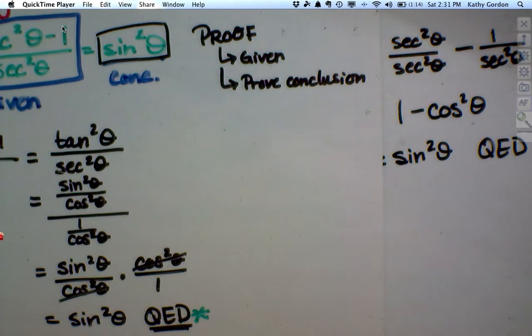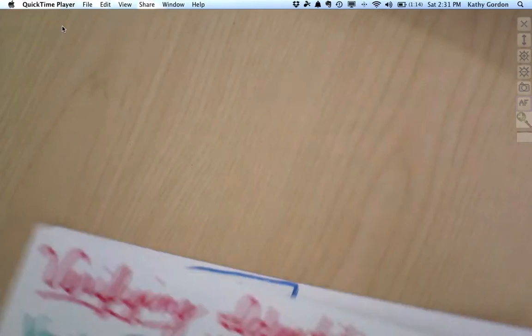In that first attempt, you're at least figuring out what doesn't work so you can make a better approach on your second try. Okay, so don't be afraid to go back and try something else if your first try doesn't seem to be working. But just sitting there and trying to work it all out in your head from start to finish before you write a single thing down is going to make you crazy. So try something, write down your steps, and don't be afraid to go back and try something else if it doesn't work. All right, let's take a look at one more example.